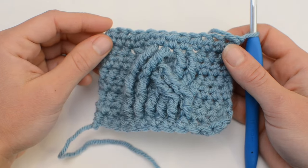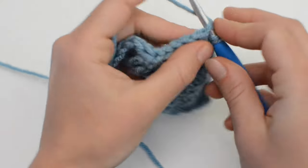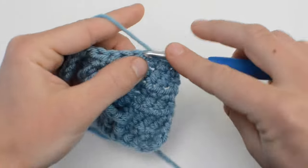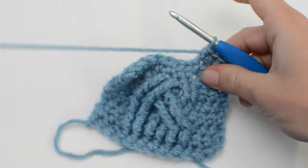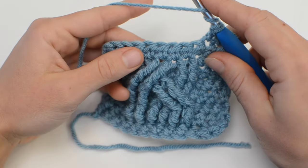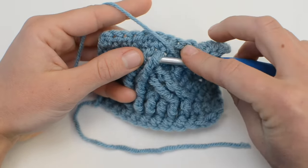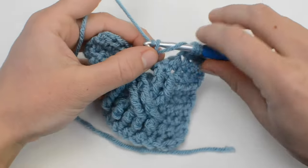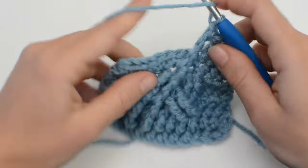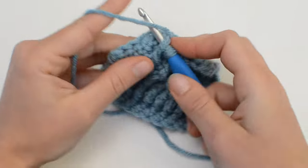Row 9 is going to be a repeat of row 5. So start with those 3 half double crochets. 1, 2, 3. And now yarn over 3 times for our front post double treble, starting with this 3rd post. Yarn over 3 times, double treble with that 4th post now.